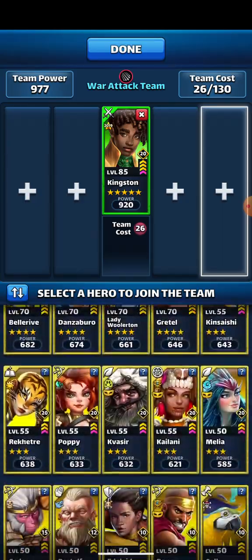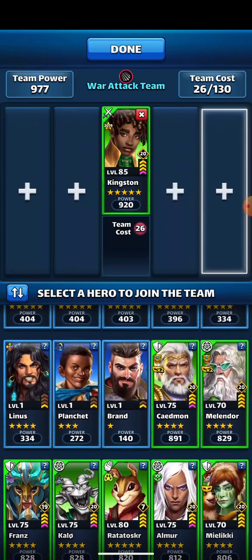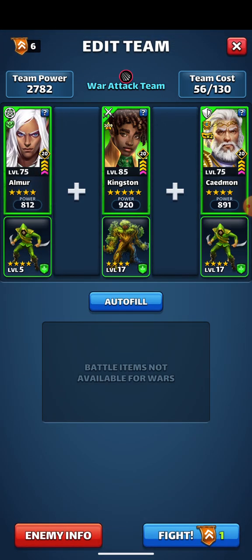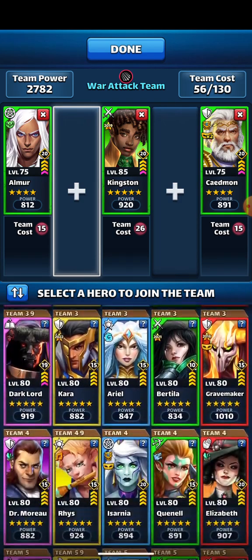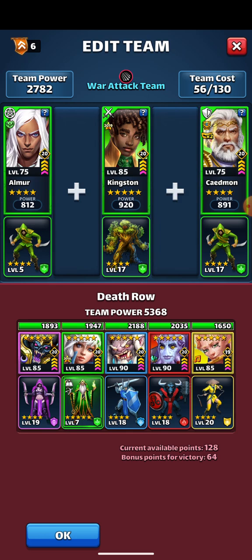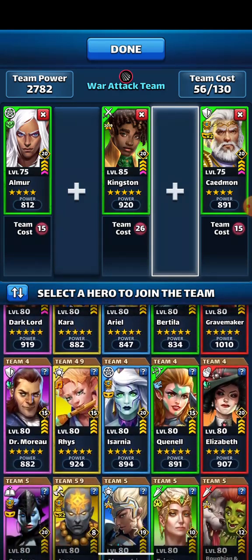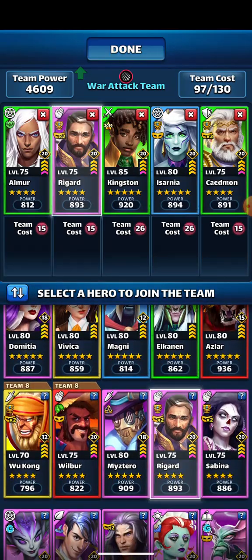So let's scroll down a lot quicker. I think I'm going to use Custom Cademan for this one. And then Almer. And I got to remember who else is in this team. Oh, it's Regarded and Sarnia. Okay, so let's check this out again. I think that team might be cool. I know she's slow, so let's see here.